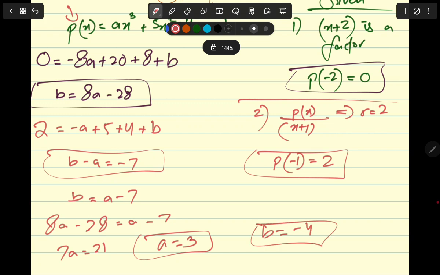Congratulations, you have obtained 4 marks in your P3 exam. Now, this is as simple as that. We have applied both the conditions, we have solved the two equations simultaneously, and we obtained the values of a as 3 and b as minus 4. Finished. Notice something: no division, no long method, just good understanding of the topic.